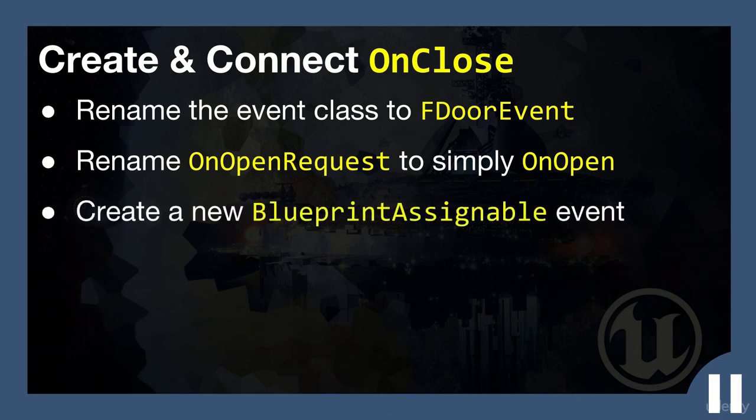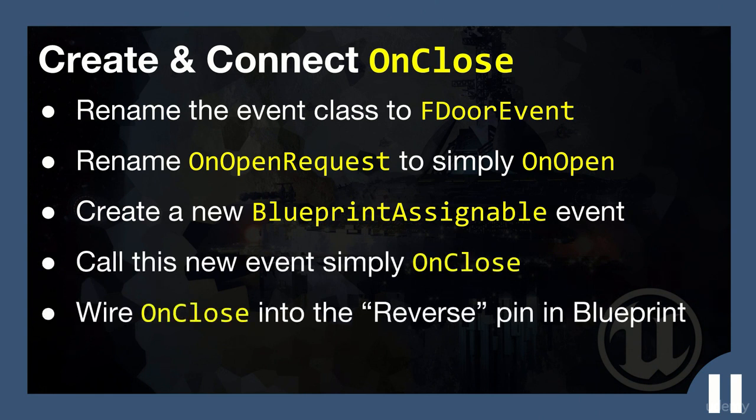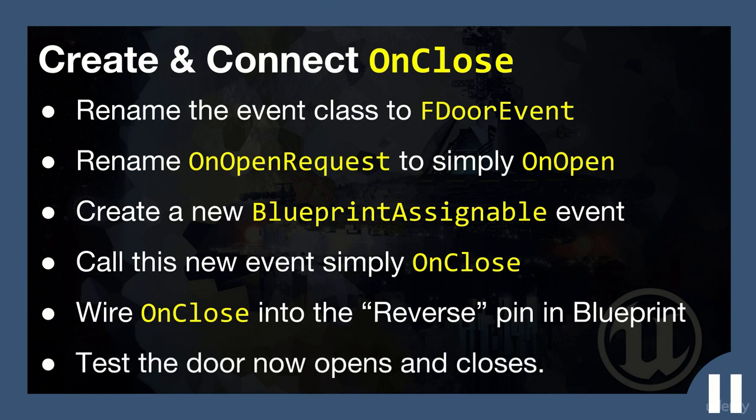You don't have to, but it's just easier to read. Create a new Blueprint assignable event exactly like onOpen, but call it onClose. Wire onClose over in the Blueprint to the reverse pin, and then test that the door now opens when you stand on the plate, and the moment you step off, it starts to close. So go ahead, pause the video, and see if you can get this finished off yourself. By doing this, you'll really understand everything we've just done a lot better than just listening to me rattle on and trying to keep up with me. Okay, it's all about you doing stuff. So pause the video, spend your time on it, and come back when it's either done or you've died trying.